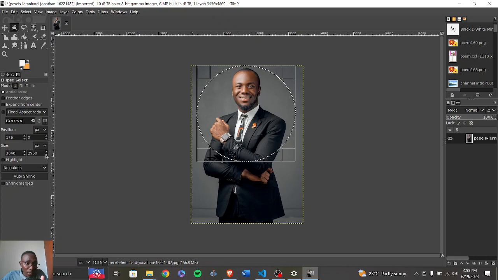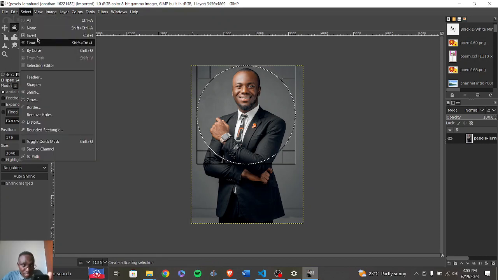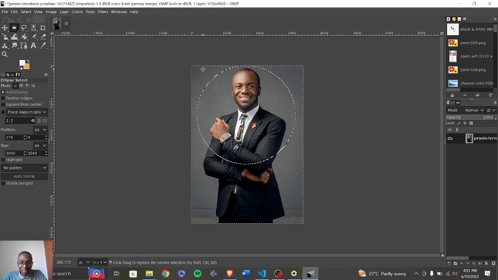But what I can do is make sure it has the same height and width. So just change that to 3040. Nice. So we have the same height and width, and our subject has been selected. So what we need to do is select invert, and then click on delete.